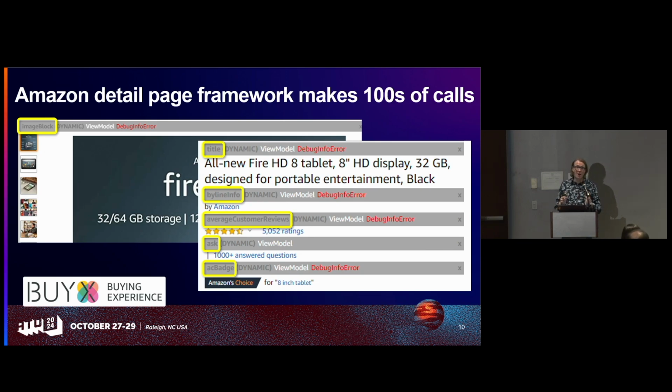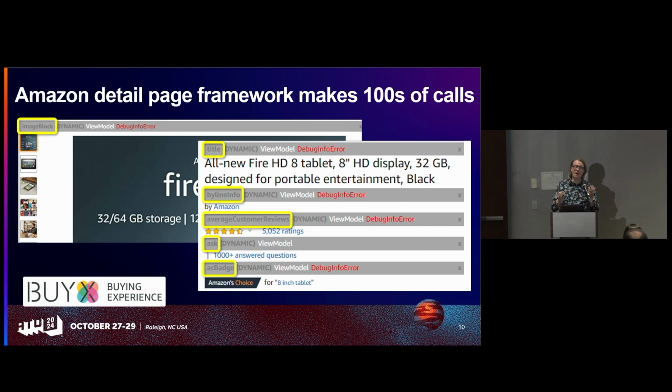And there's requirements before you can onboard a widget. You actually have to adhere to the requirements of the framework. I remember this is a long time ago and it may have changed, but when I was on the Prime Video team, circa 2008 or so, I was creating a new widget for the detail page. And the number one requirement, do not add any latency, like literally 0 milliseconds of latency. If you added any latency, you are not going to be included.